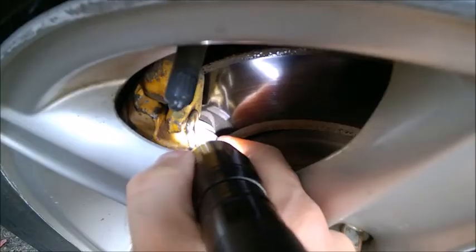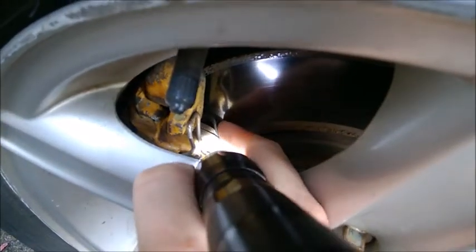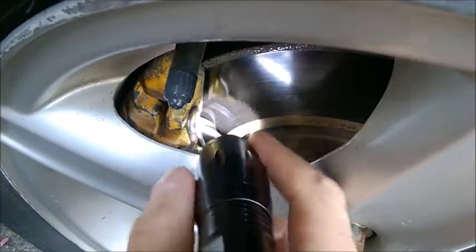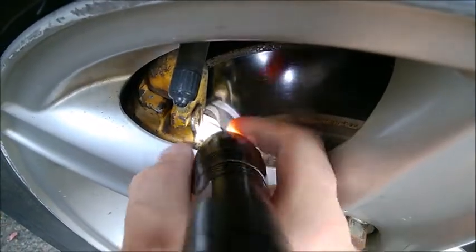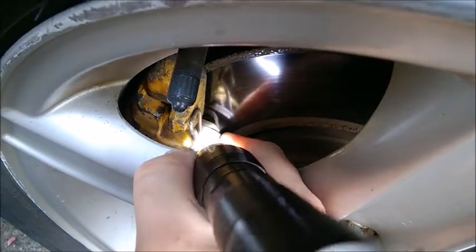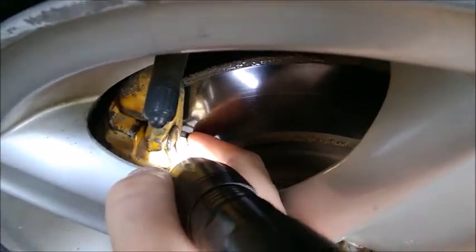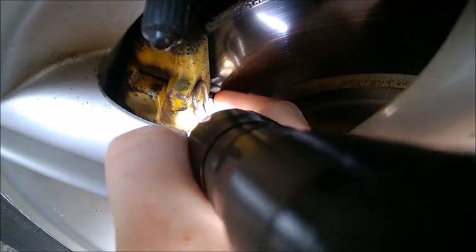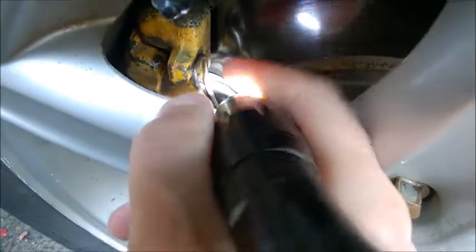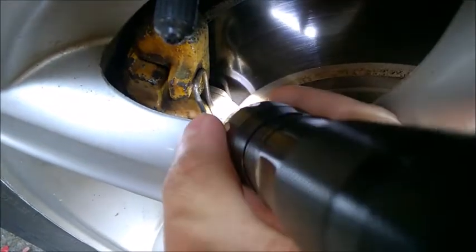We have the brake pads. The brake pad has two materials: this is the base — the metal base of the pad — and this part that touches the disc is the wear material. You'll notice in this situation the wear material is about the same thickness as the base plate, so there is a lot of material left. When this brake material gets down to maybe two or three millimeters, then you'll need to replace the pads. So it's very easy to look at these cars.